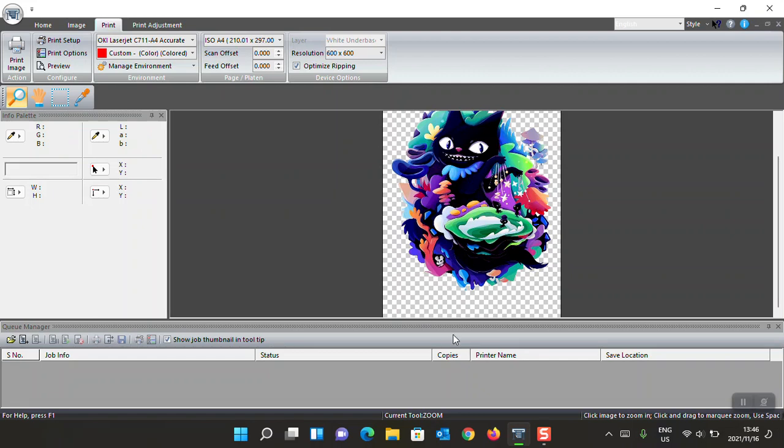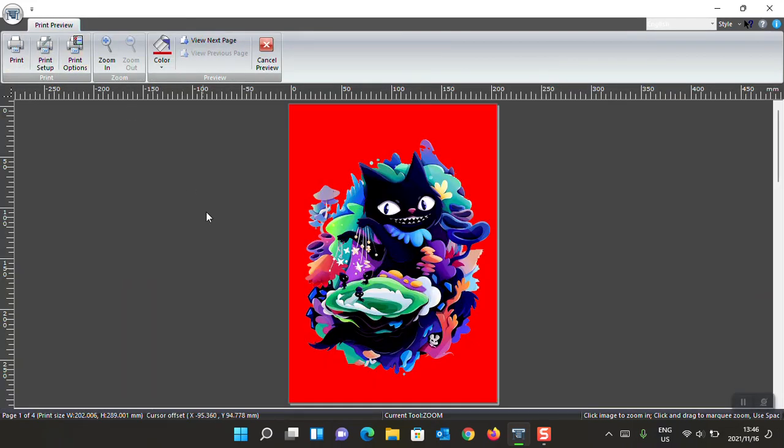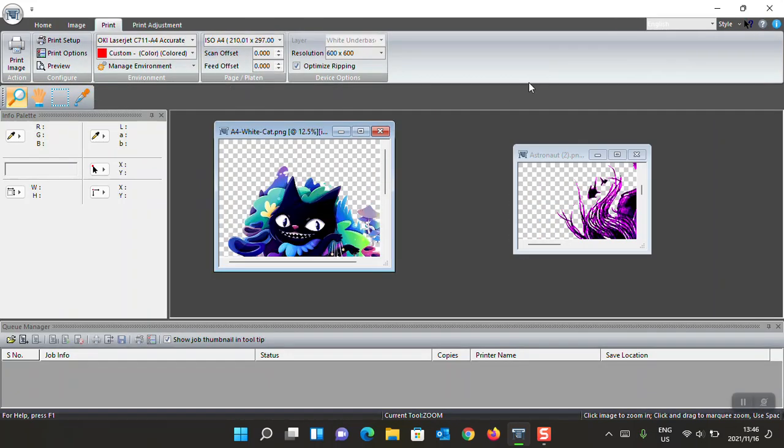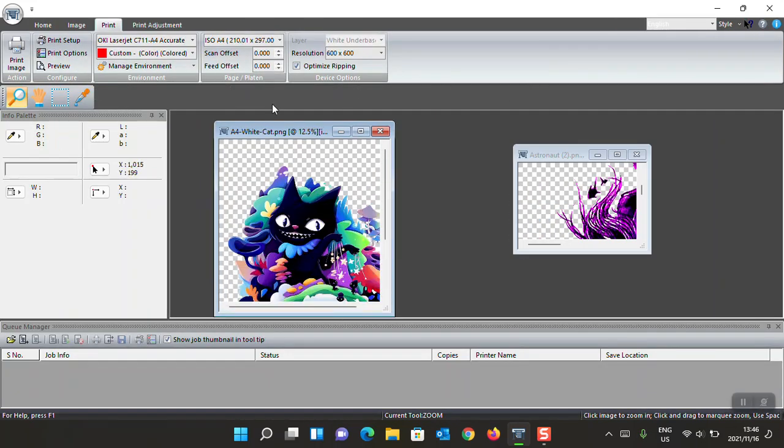So you can see when you go to print preview here that there is a gap at the bottom here and a gap at the top. Okay, so the width is pretty much fine, but if you wanted to crop this inside the RIP software, which you can, there's some design features on here we're going to use.